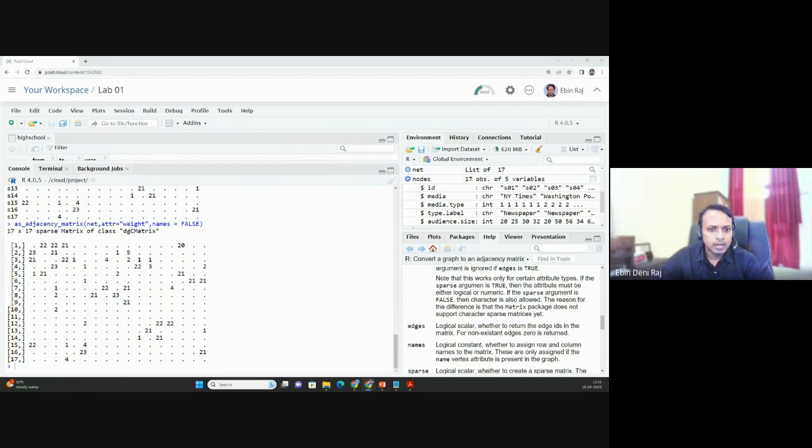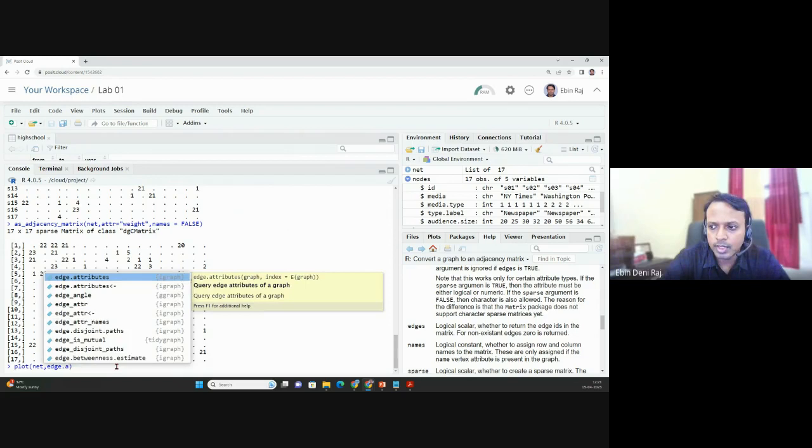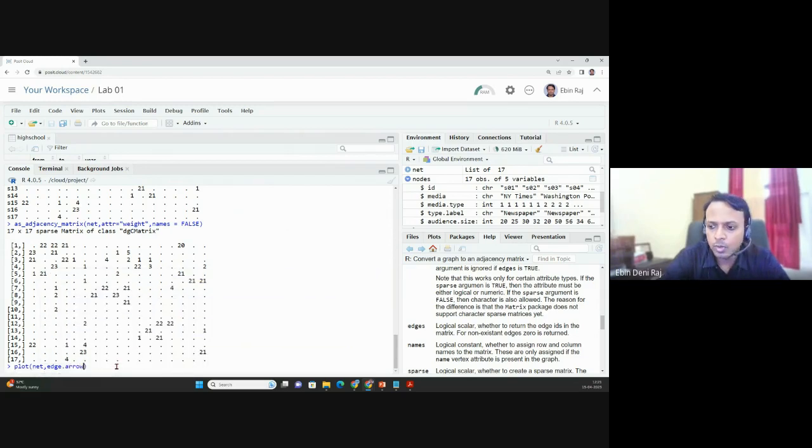So we'll try to plot this graph. Net, edge dot arrow size is equal to 4.